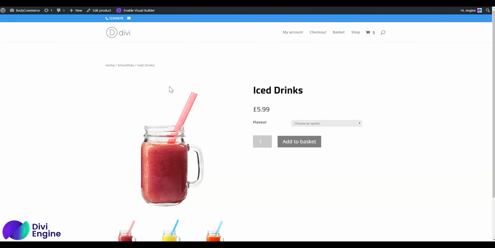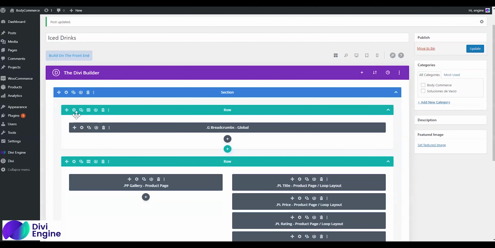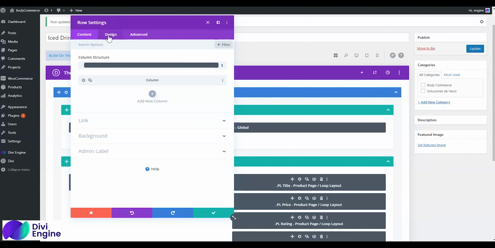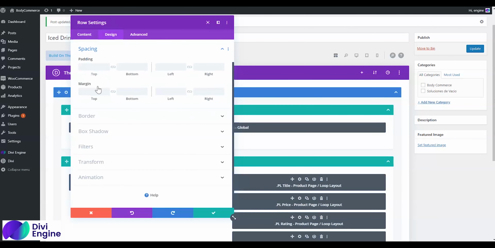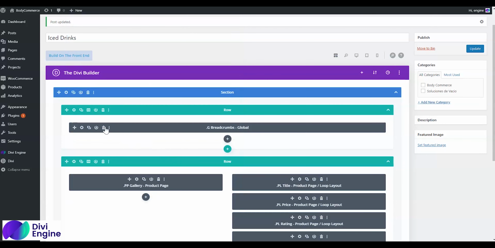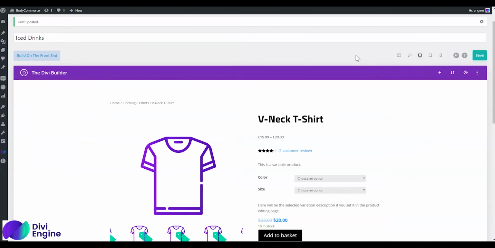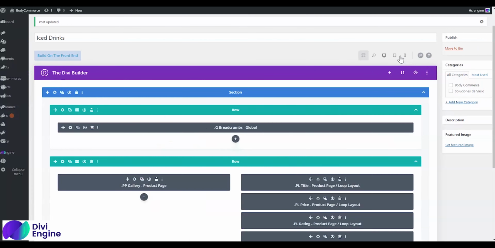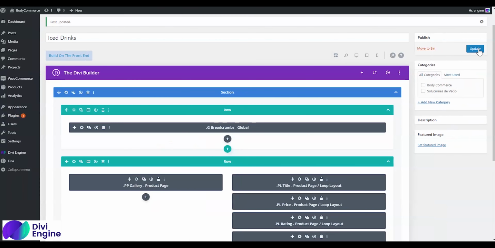There's a bit too much space over here. There's no rating being shown. There's no short description. It looks a bit bland. So let's go ahead and play around with all this. The first thing I want to do is go into the breadcrumbs, into the row, and add some padding at the bottom as 0. So it'll reduce the padding. If you look over there, it reduces the padding over there. So that's that.